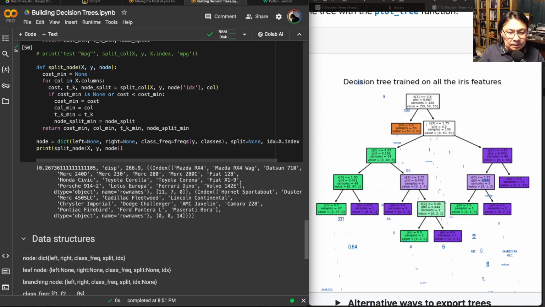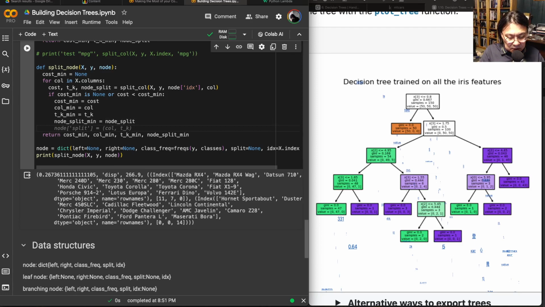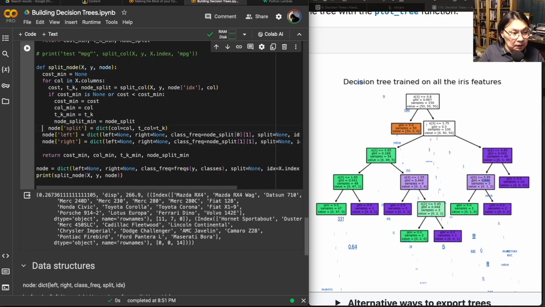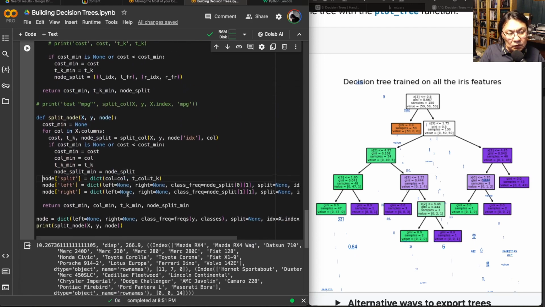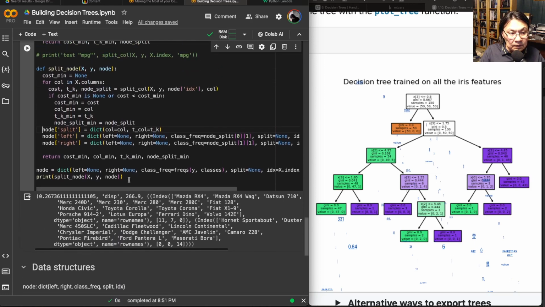Makes me think. Yeah, I think we do it. So we do it right here, right before the return. We will modify the node split. So we got this node, we calculated everything. Why don't we just modify it right here, right? So for this data structure, you see, once we calculated the node, we know it's a branching node. So we should be able to now modify class frequencies and split. And indices will be none from here on, right? Because we already returned the indices on this stuff, right?